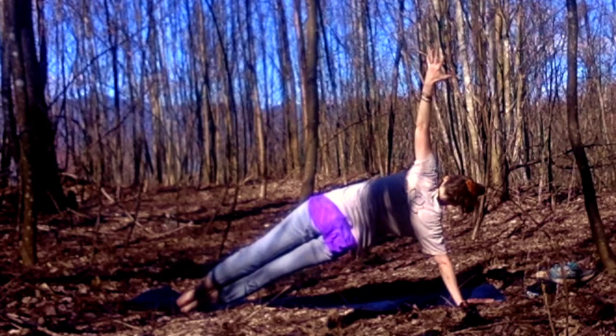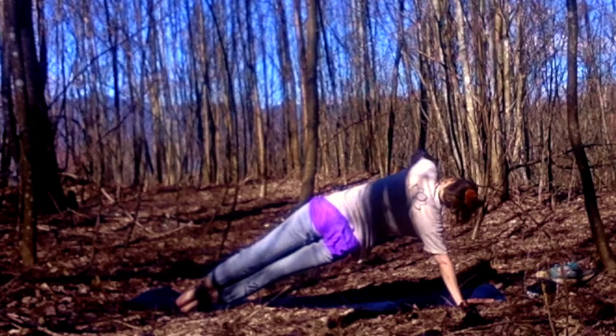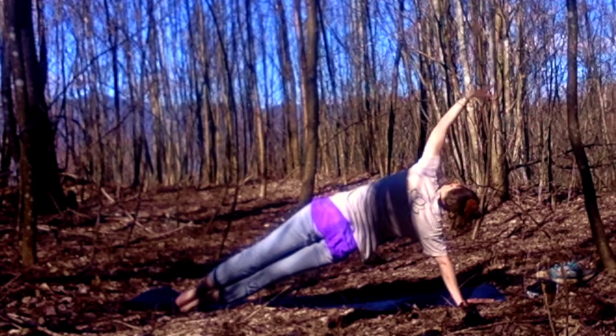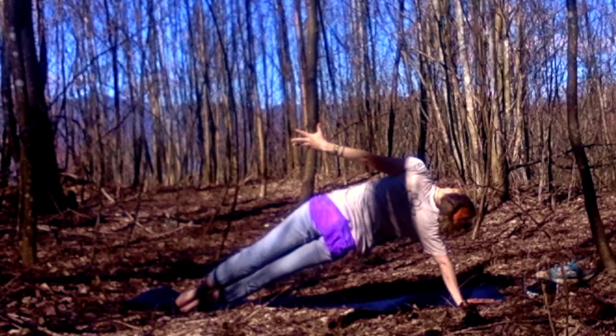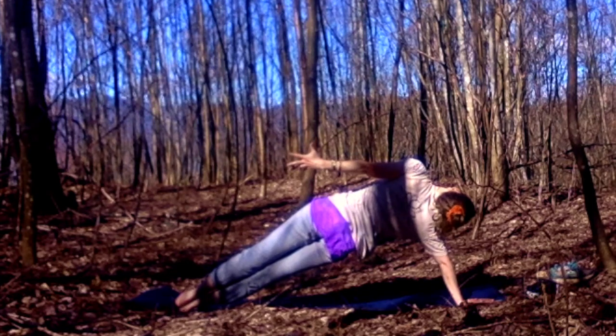I'm doing some shoulder stretching. You can do shoulder stretching with that top arm if you want to. Remember, you can put your bottom knee on the ground if you want. It's basically the same pose, just a little easier. Good. Go back to plank.